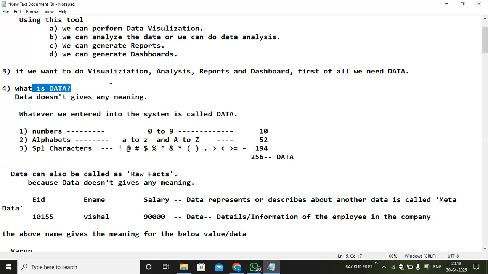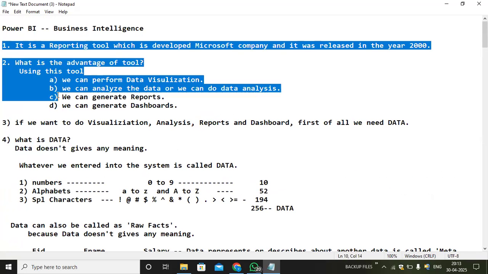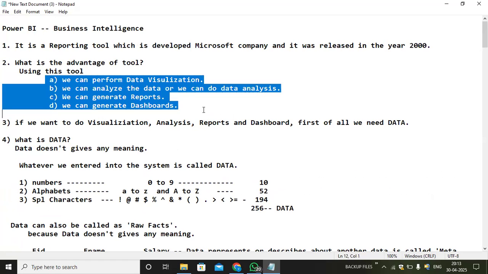Okay, Prashanti? Fine. So far we discussed only 3 points. What is the first point here? Power BI is a reporting tool which is developed by Microsoft company in the year 2000. Using this tool, what can we do? We can perform 4 operations.